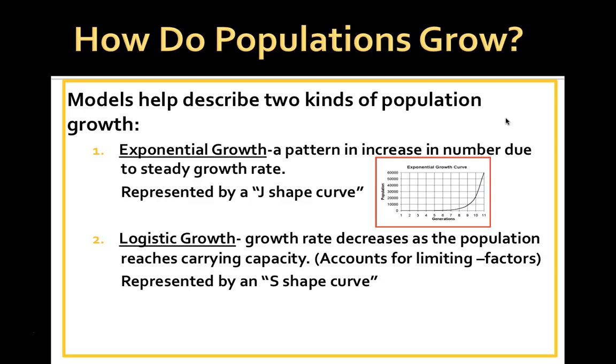Logistic growth is a more controllable growth. The population grows until it reaches a point where the maximum amount of individuals meets the maximum amount of resources that can sustain a population. We call this the carrying capacity. The population levels out and becomes stable around the carrying capacity line.